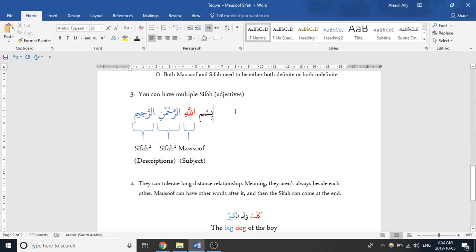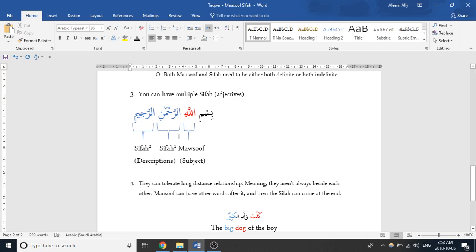Okay. So Bismillahir Rahmanir Rahim. Here, the first word is Allah. And that's our mawsuf. He's, in this case, the Lafz al-Jalal. In this case, the word Allah is being described. So this is the word that we're describing. Ar-Rahman and Ar-Rahim are going to match in the 4 qualities.